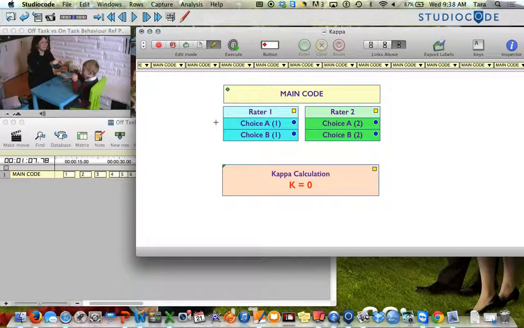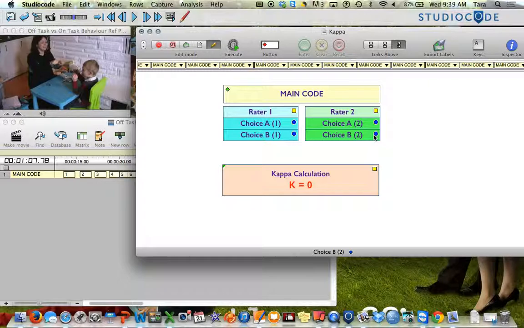So I actually have those. I have one main code. These two, I left my identifiers on so you can see what they are, but you could get rid of them later. I just have Rater 1, Rater 2 as inactive buttons just to sort them out. And then what I did was I made very similar text labels: choice A with a 1, choice A with a 2, choice B with a 1, and choice B with a 2, that you guys could fill in. And I wrote it like this so that if I post this actual file, I'm hoping that WordPress will allow me to do that.